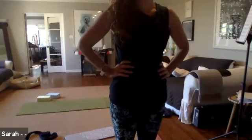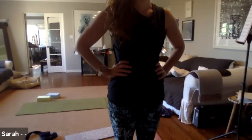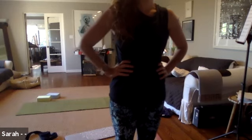Inhale to a flat back. Exhale, right foot then left foot back, plank. Lower down halfway. Good, point your toes, roll the chest up. Exhale back, downward facing dog. Beautiful, you guys. Ujjayi breath, breathing in. And all the way when you breathe out to the bottom of the breath.